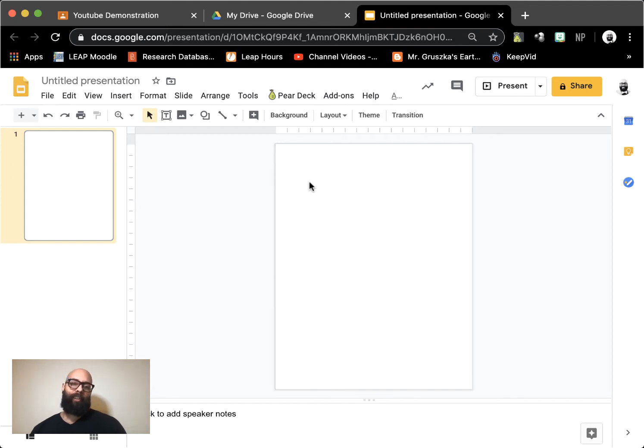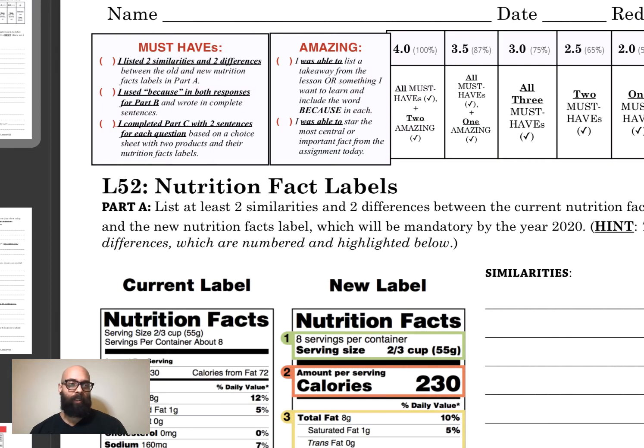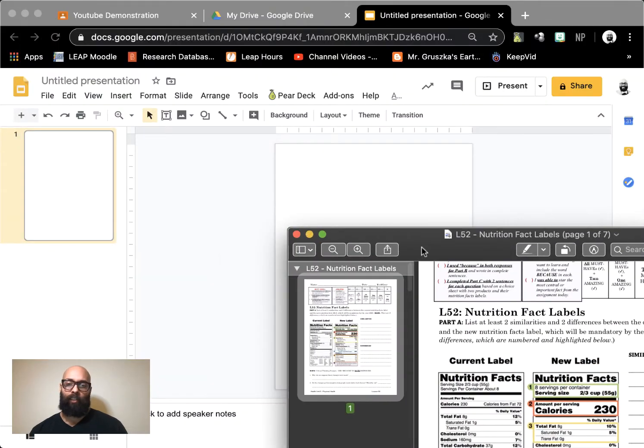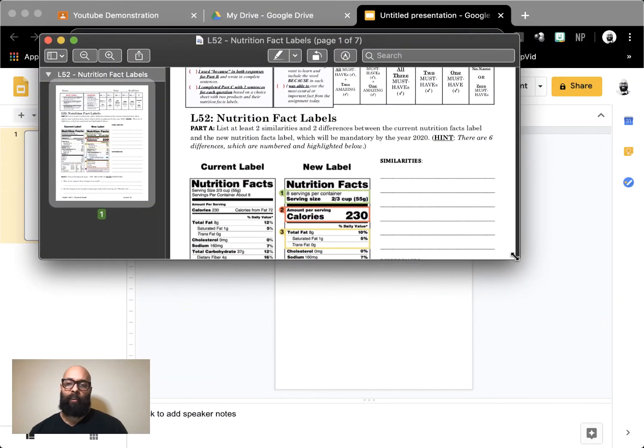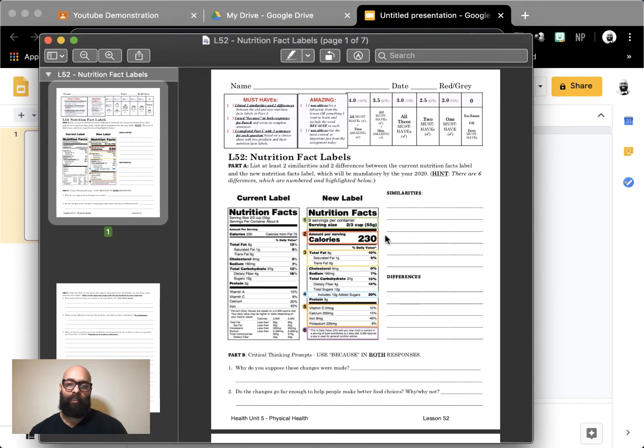Now the cool thing about this is I was trying to figure out a way to do some graphics and not have it be so that my students have to move around pictures or anything when they're just trying to fill in some information. So I already had lots of PDFs, and you can download some PDFs as well of things that you might find useful. Let me just open up one of my PDFs. Let's do nutrition fact labels. I'm just going to resize this so you can see a little bit better. So here's my PDF. This is what it looks like. There's some graphics on the page. Everything's already formatted.